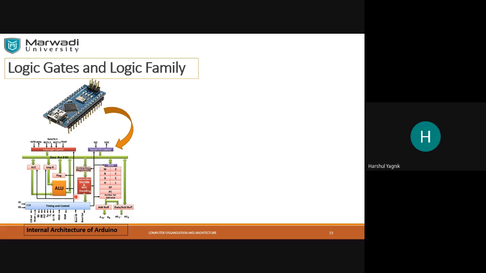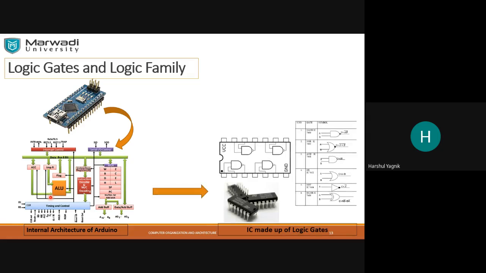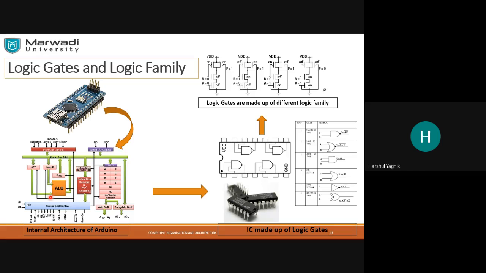Now, these components, whether the accumulator register, which is able to store the data and is made of flip-flops, or addition and subtraction, where the arithmetic and logic unit is doing different operations, in the end, what do we have? In the end, we have ICs which are made of logic gates. And logic gates are made up of transistors. Most of the time, we have ICs which are CMOS technology. CMOS full form is complementary metal oxide semiconductor field effect transistor.